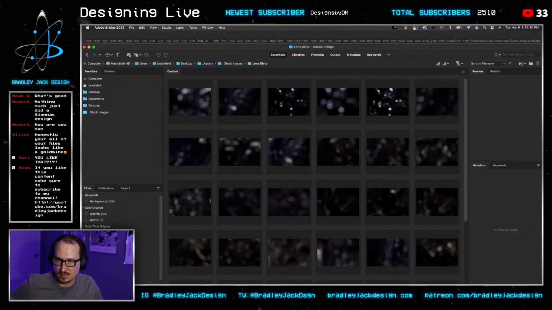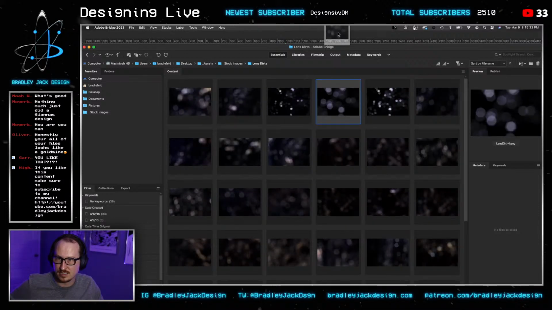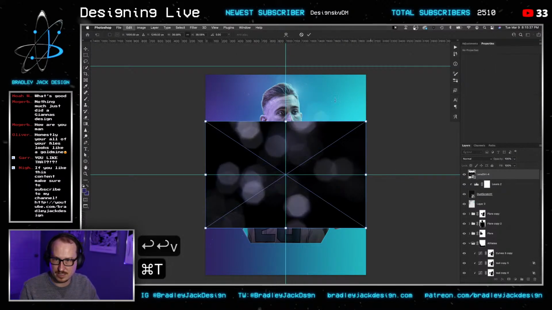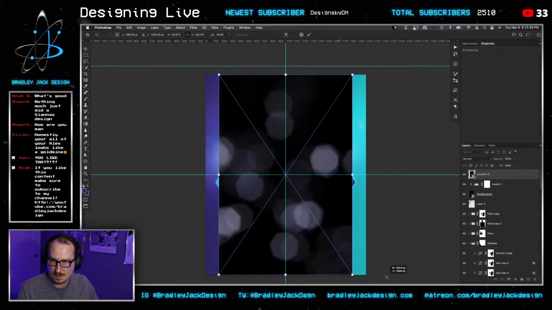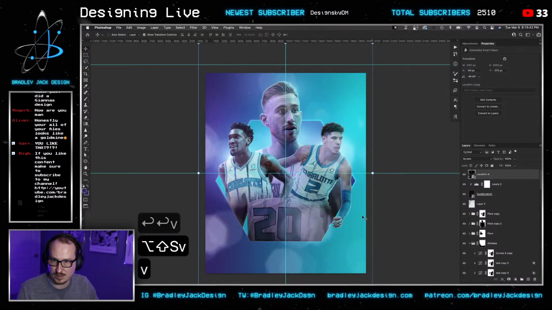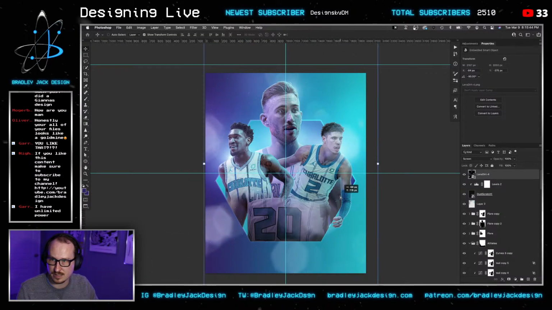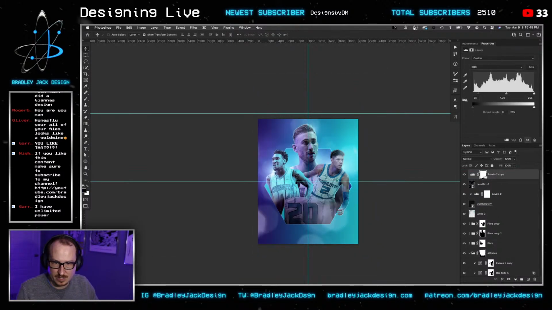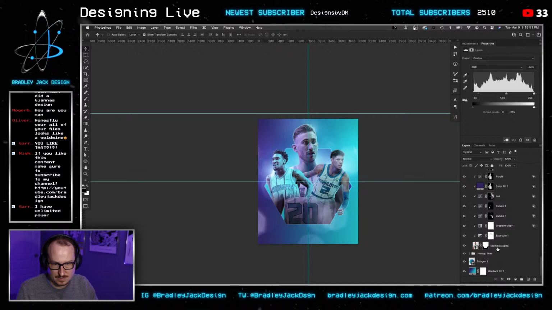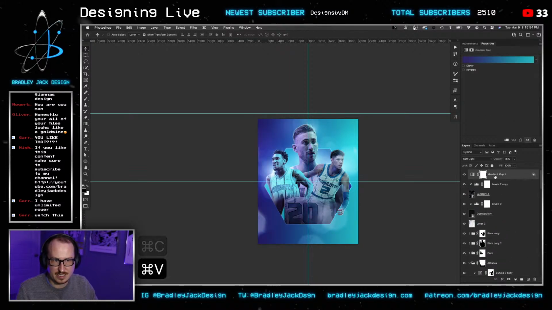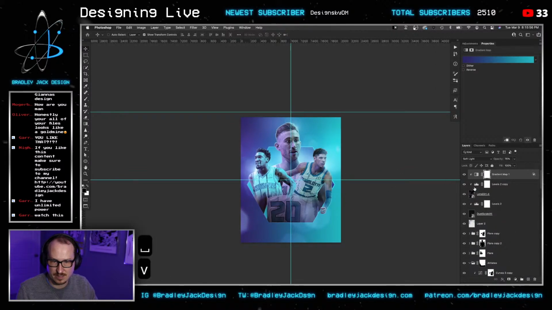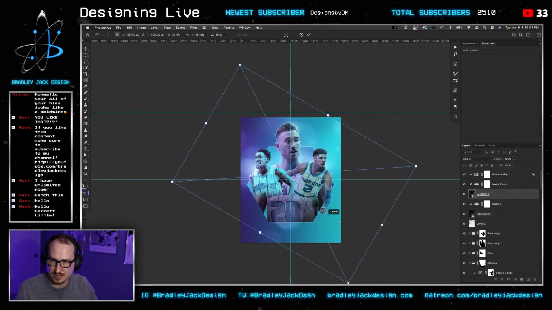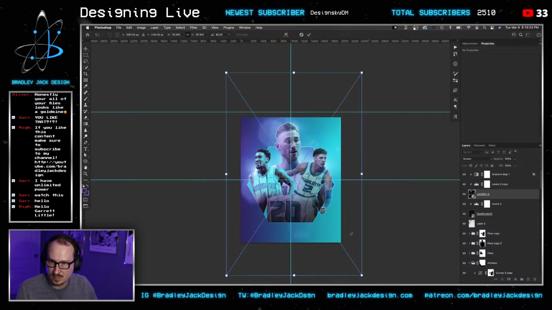Okay, I want a lens dirt, because lens dirts are bae. So we're gonna throw a nice little lens dirt in front of this, give it some depth. We're going to cover up LaMelo's face in the process. No big deal. Boom. Levels layer on top of that. Let's take that same gradient map, toss it on here. Let's rotate this a little bit just so we're not completely covering LaMelo's face, because people apparently like him.